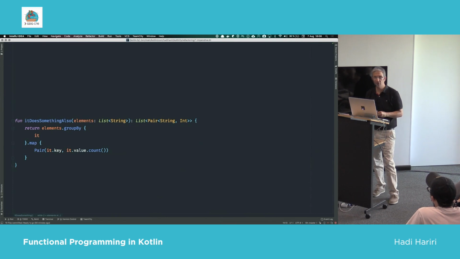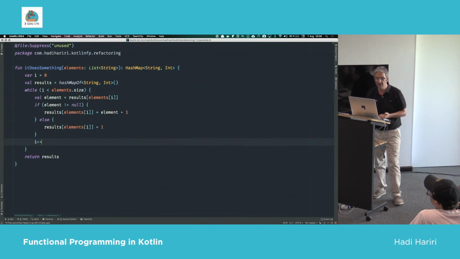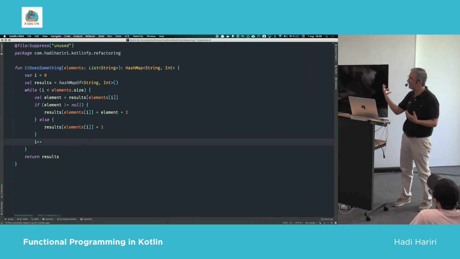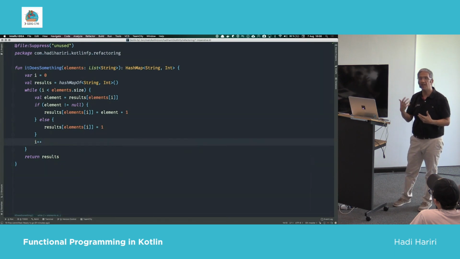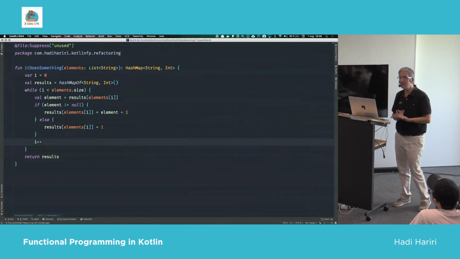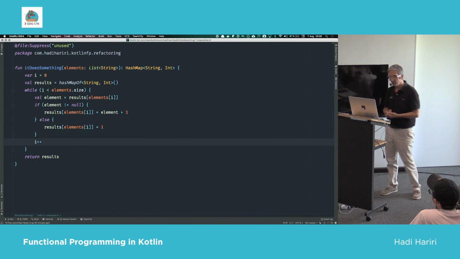Now, one of the other things that you have when you're talking about functional programming is immutability. Immutability is the idea that I cannot change things. Why do I want immutability? Because the more I change things, the more I alter the value of things, the harder it is for me to understand. So if I take a look at a function that is changing things all the time, I need to now reason about multiple things, right?